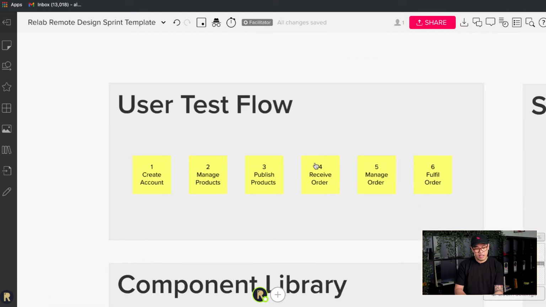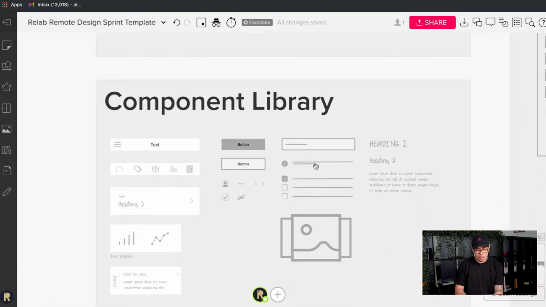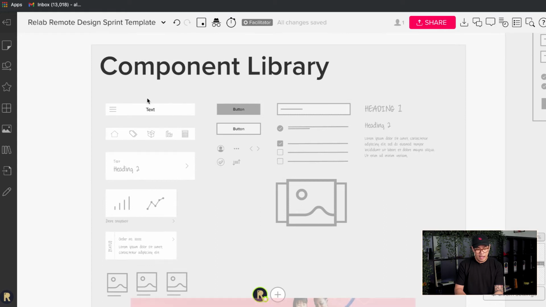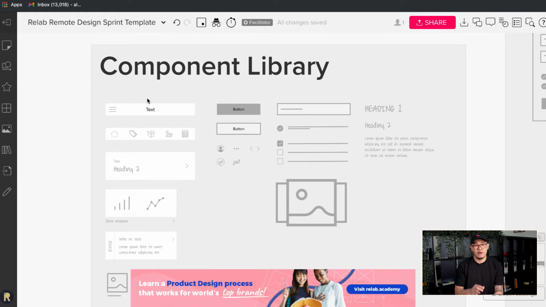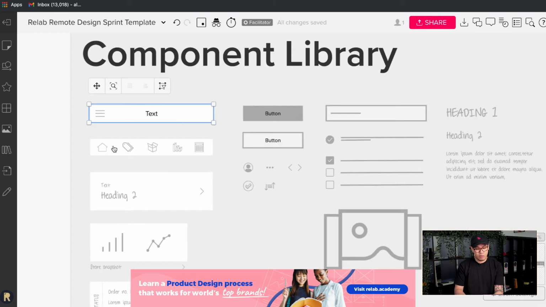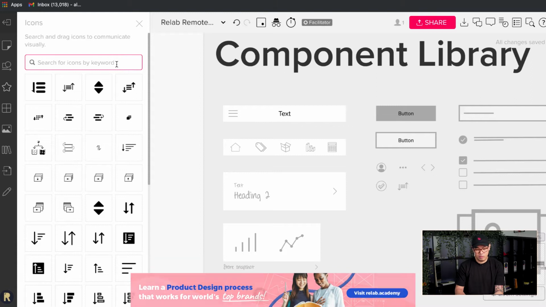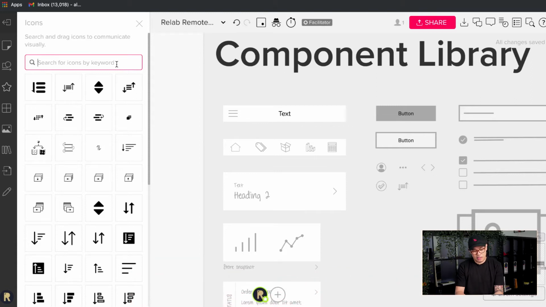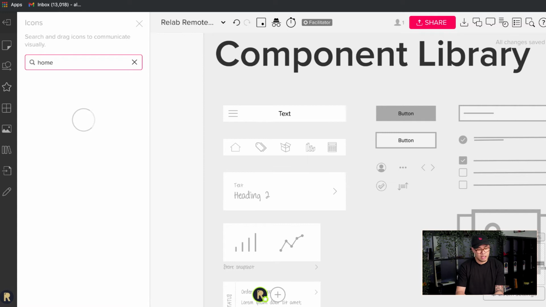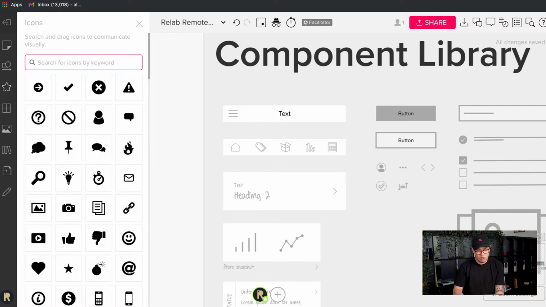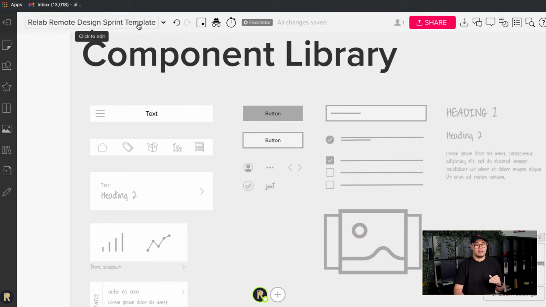The other thing that we like to have handy during remote design sprints in our mural is a rudimental component library. It's not like your design system or anything like that, but these are components that we would have just done in mural using available icons and whatnot. So as you know, in mural, you could just search for icons, symbols, whatever. If you need a home button, you could just type home and then just grab something out of it, right? So design wise, you're not meant to design here, but you're meant to wireframe efficiently. And that's exactly our goal here, is to wireframe efficiently, create storyboards.